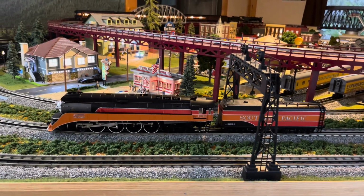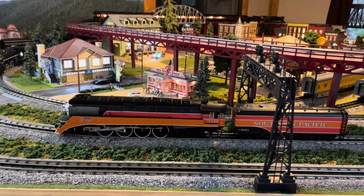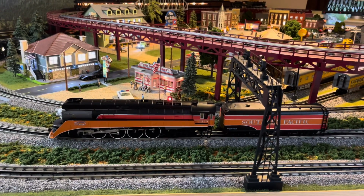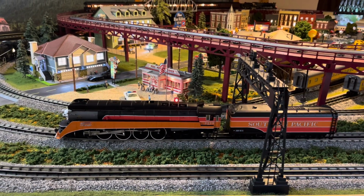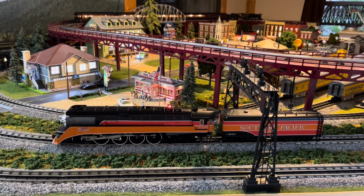I think what helped it even more, this engine came from Trains on an eBay auction, and in that auction, they used a stock photograph of the engine, like a catalog image. They didn't post an actual image of the engine. So I kind of took a gamble when I purchased this, but it absolutely paid off.